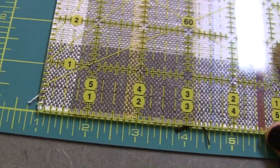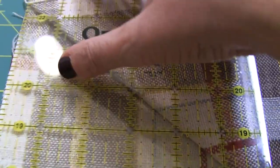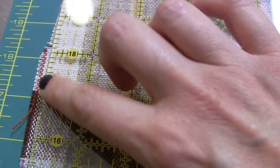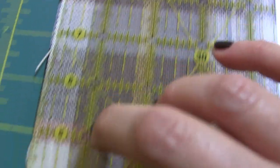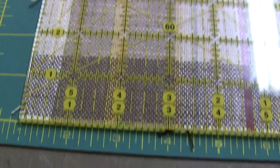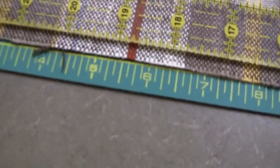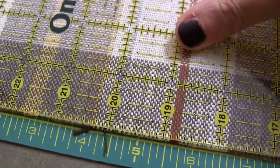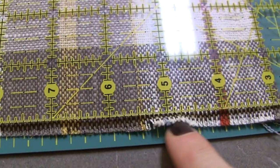Okay, now I've taken my ruler to line it up just with the one at the bottom and all the way up to the one at the top. This way I've got a straight line to cut on, and as you can see, all this excess material is the material that'll get shaved off, and that'll give me a straight edge. And after I cut that, then I do the same thing for the bottom. I'll just line up my ruler just right on the line at the bottom, and as you can see, this will get shaved off with my rotary cutter.